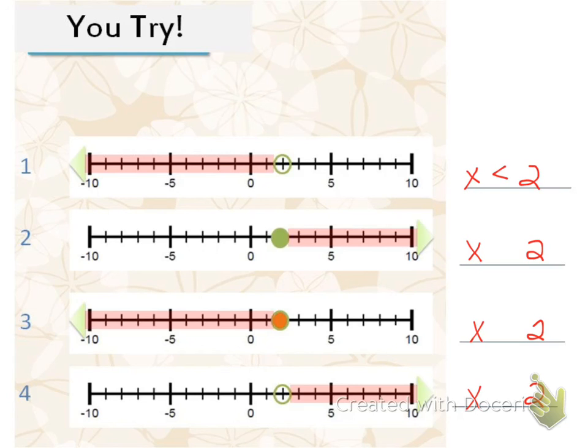Which one, 2, 3, or 4, is less than or equal to? You can say it. Number 3. Less than or equal to. All right. Which one was greater than then? Everybody say it. Number 4. Number 4 is the one that was greater than. So number 2 was greater than or equal to. Very good.